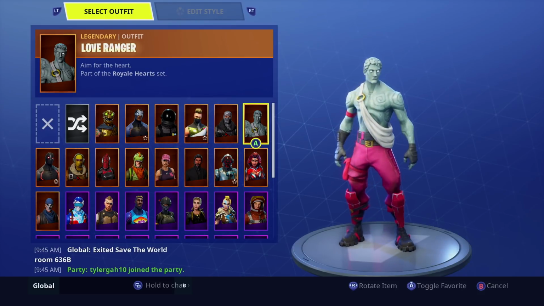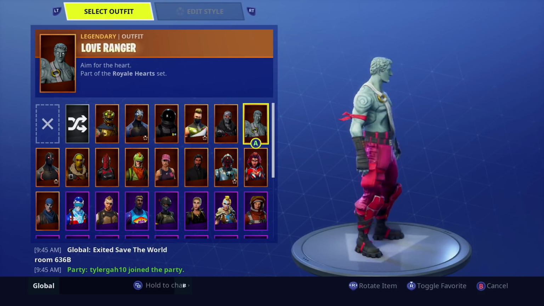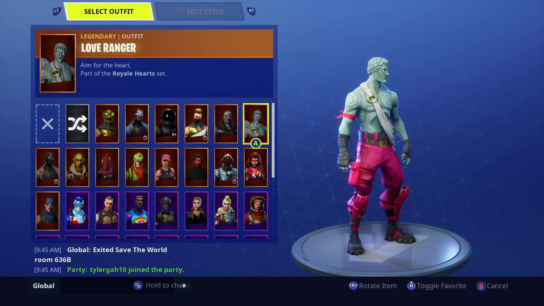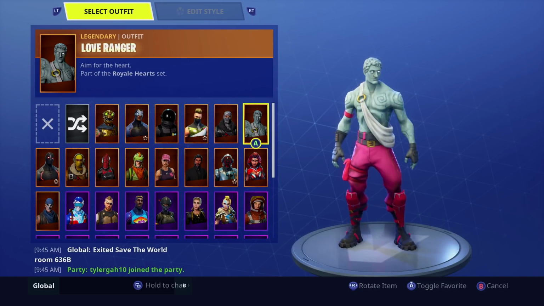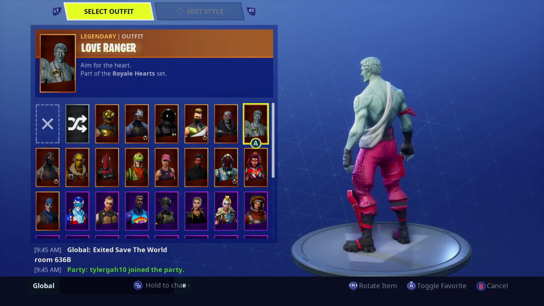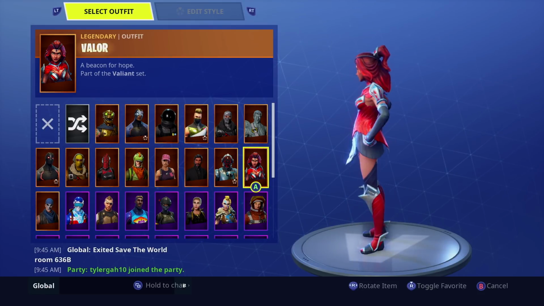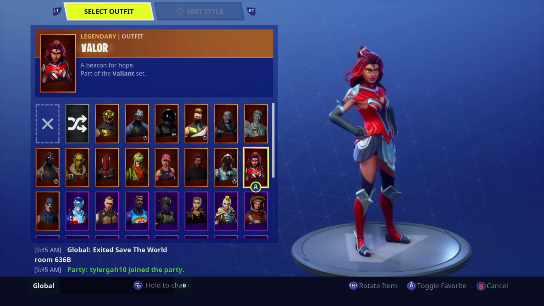So here we have the Love Ranger skin right here. Now this skin's not really a good skin on its own, but the star of the show for this guy is of course the Love Wings. This basically makes this skin pretty good. Of course, not many people actually use the proper skin, they only use the batbling for this guy. We've got Valor, the Wonder Woman inspired character. This skin, I don't really wear it and don't really like it at all, to be honest.